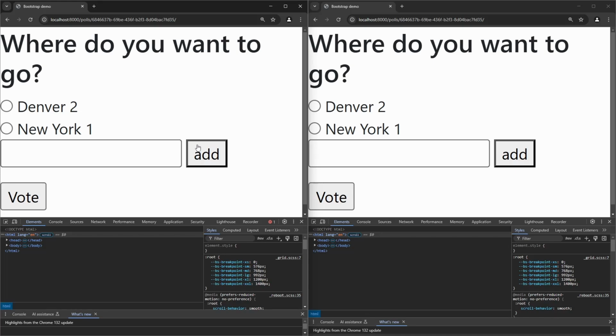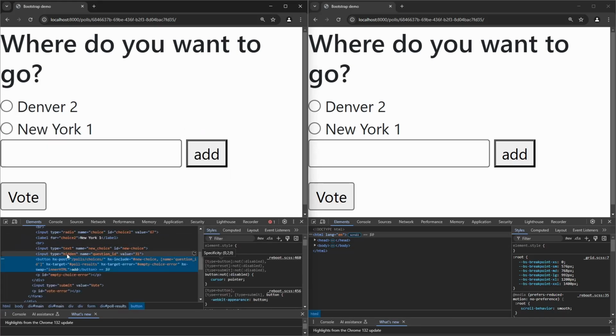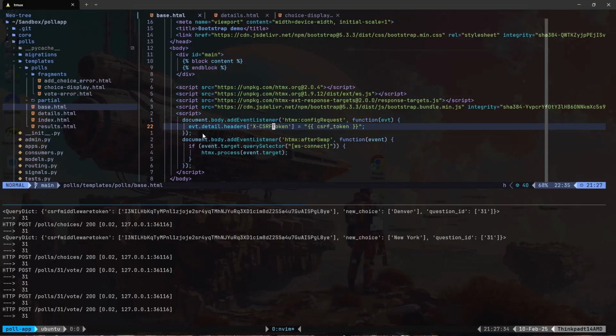The first one is when I hit add, this won't send a post request. And the reason that this won't send a post request is because the button that I used for this add is outside of the form. So this is just a regular button that sends out a post request. In Django, when you send a post request, you will also need to send a CSRF token. In this case, this post request did not have a CSRF token sent along with it. So what you have to do is to use custom JavaScript to send out the CSRF token.